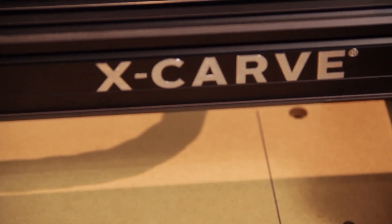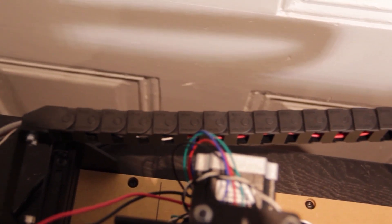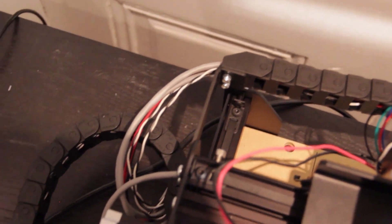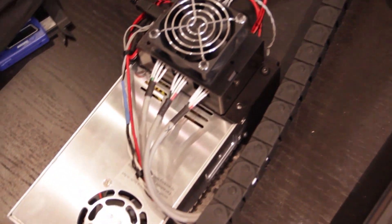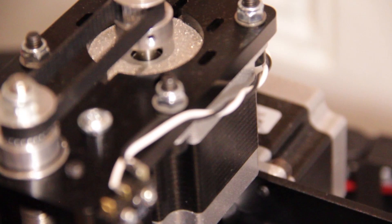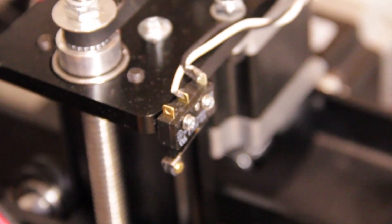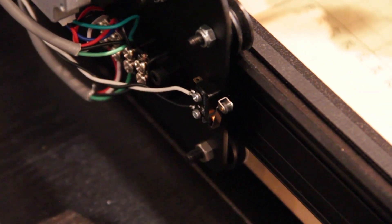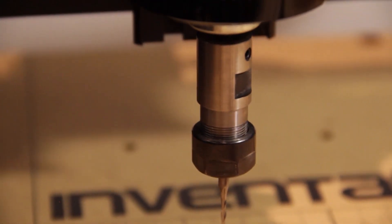One problem I do still have with the cables is I really wish that they were connectorized instead of using terminal blocks. The terminal blocks feel kind of messy, and I feel like overall the wiring could have been made a lot cleaner with connectorized custom cables. The end stops all get soldered to wires directly on the machine, and this also feels like an afterthought. It would have been a lot better if they were mounted on a simple PCB with connectorized cables attaching them to the main electronics.